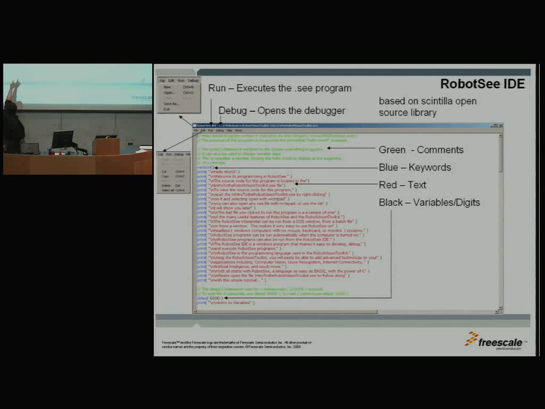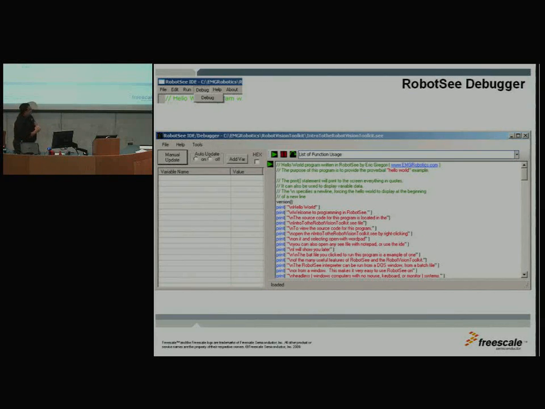So what you can do then is there's a debug and a run. If you click on run, it runs your code. If you click on debug, it's going to open up the debug window. From here, you can step through code. You can type in a variable name on the side, add a variable, and monitor it in real time, because remember, this is interpreted.